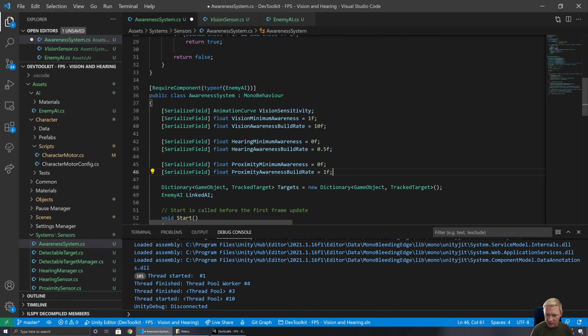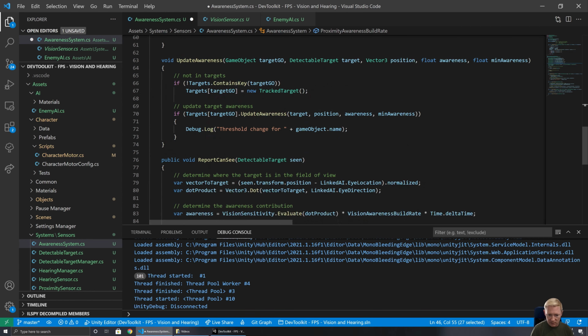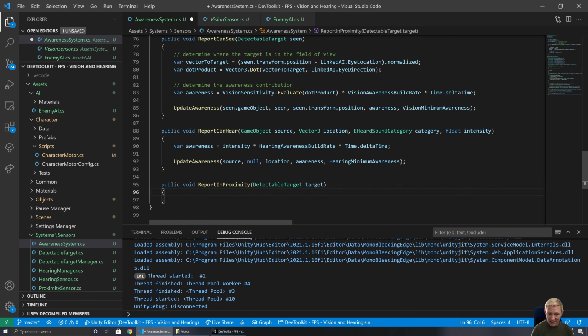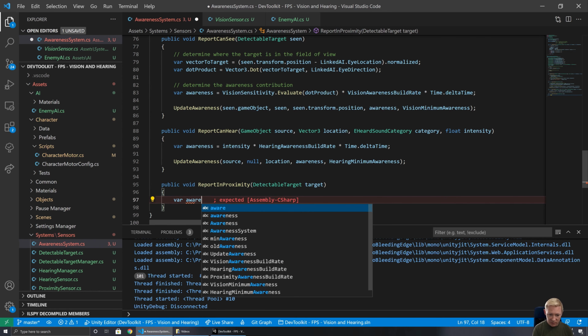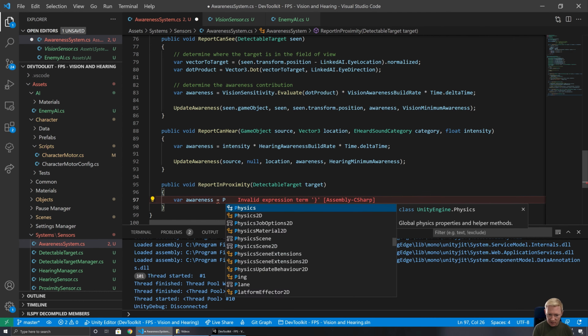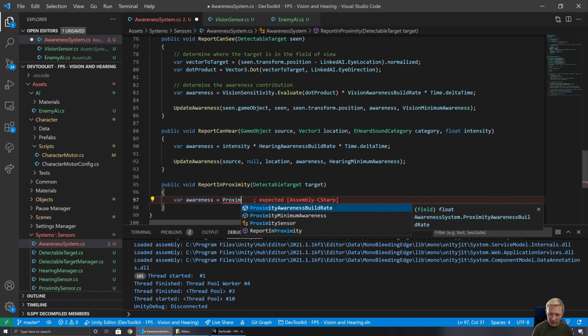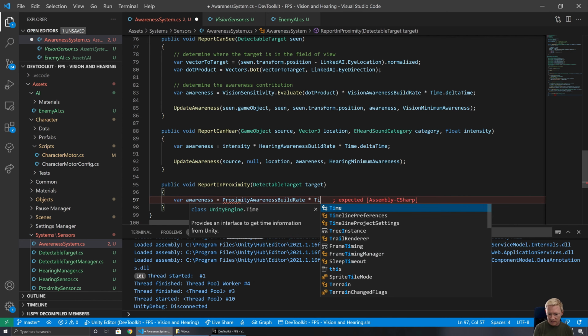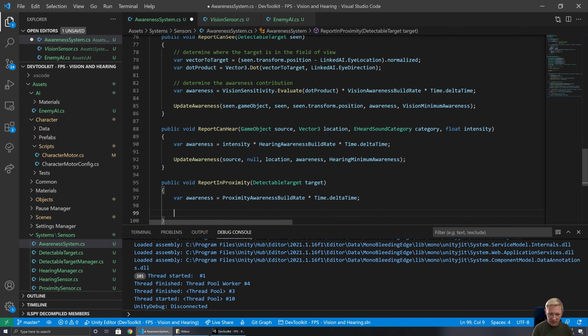So a couple of seconds. I think if we actually went for 1, that's going to build it pretty rapidly. And it ends up being an even easier setup here. So the awareness contribution, it's a flat intensity. So it's the proximity awareness build rate by our time.deltaTime.